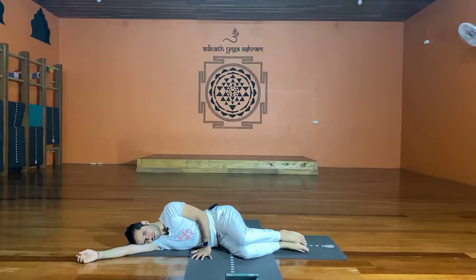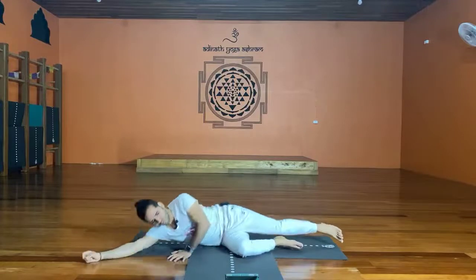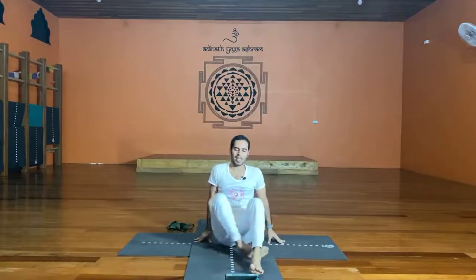Just observe. Observe the happiness, observe the kindness, observe the love, the sympathy that we have together in our yoga family. Our language, our body, our country, no matter at all. The matter is our feeling, the matter is our ability to connect ourselves with each other. Slowly we sit comfortable and we get ready for pranayama.